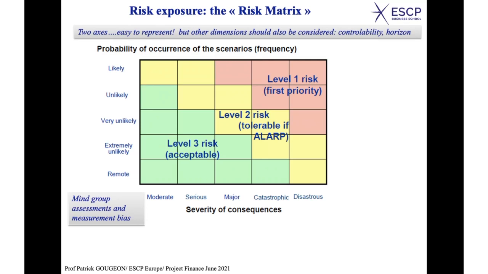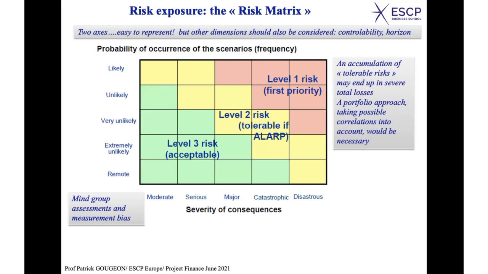So you have to be very careful with that, okay? Because we know by experience that there is what we call an assessment bias systematically, with those who are in charge usually a bit too confident, particularly the engineers. They are very much confident in their capacity to control things, okay? And they underestimate the probability of, let's say, difficulties, which results in delays and cost overrun, which is an explanation, by the way, for delays and cost overrun, because engineers sometimes are too confident in their capacity to do things.